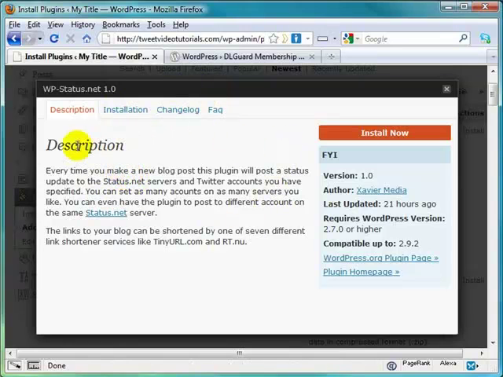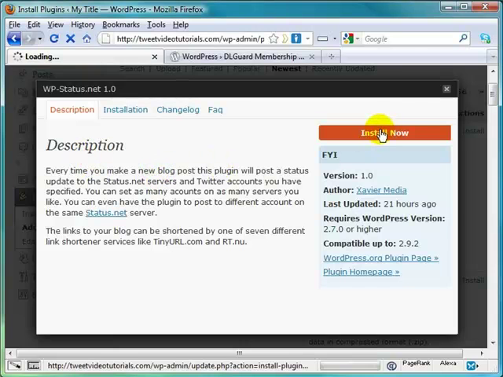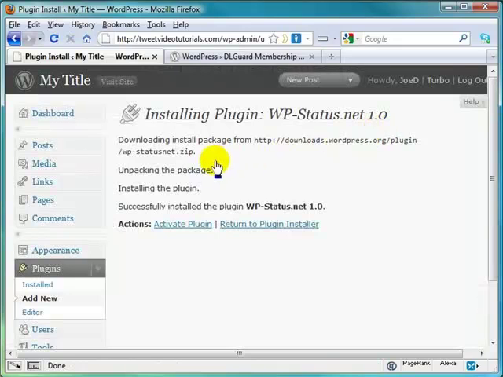And also, it is aware of the version of WordPress that your blog is on right now. So if it has not been tested for your version, it'll give you a little warning box right here saying this plugin has not been yet tested with your version, and so on. You just simply click on install now, and you don't have to worry about downloading or uploading or any of that kind of stuff. It's done for you right there. This plugin is now installed. You simply click on activate, bing bang boom, you're ready to roll.